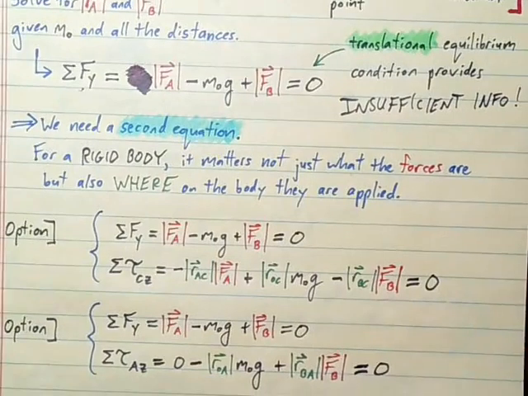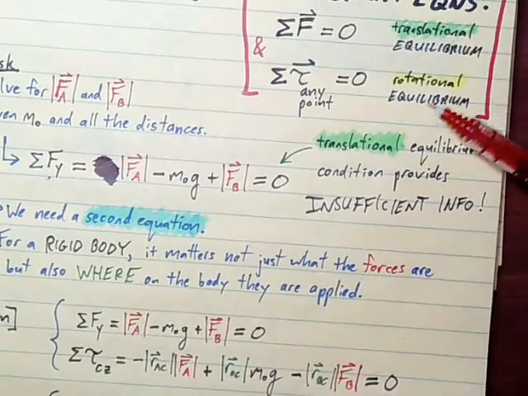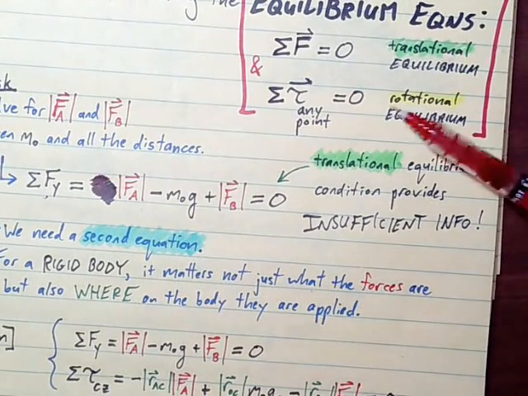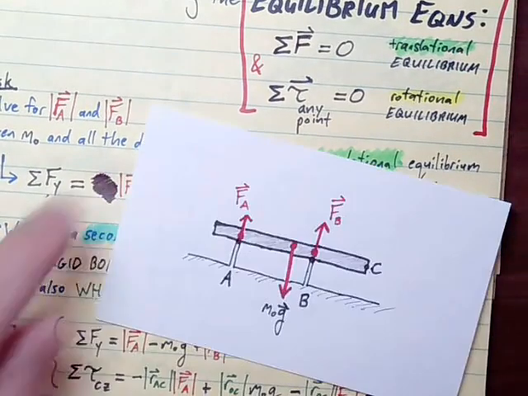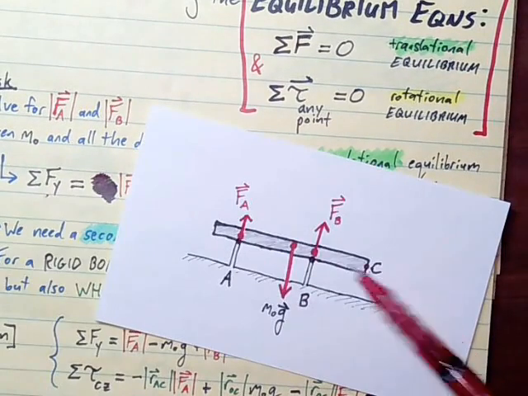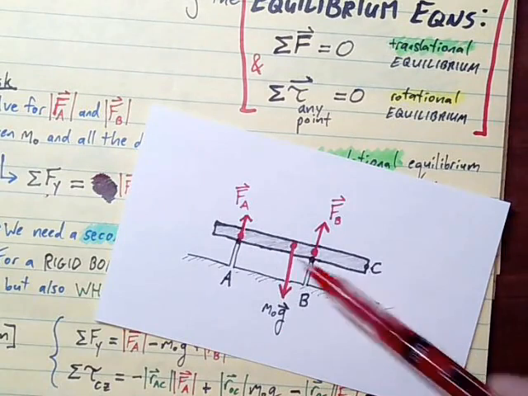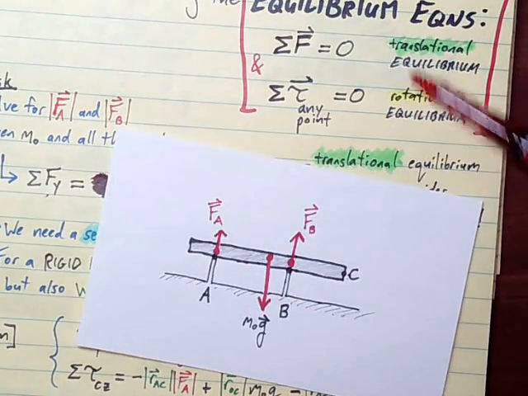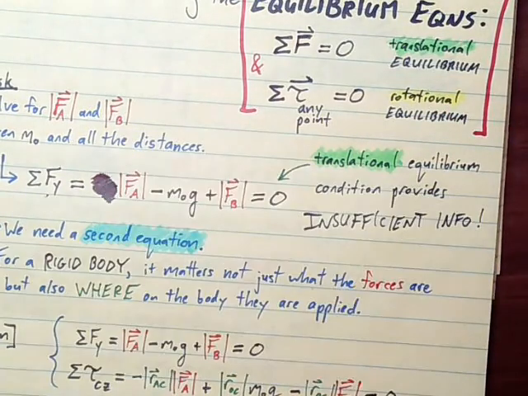We're always going to need 2 equations at least, but they don't necessarily have to include the translational equilibrium equation. Now, that could depend on how complex your scenario is. This is a simple rigid body supported at 2 points. If you've got a more complex body supported at more points, you're going to need more equations in general.